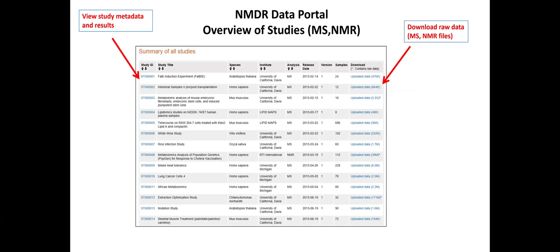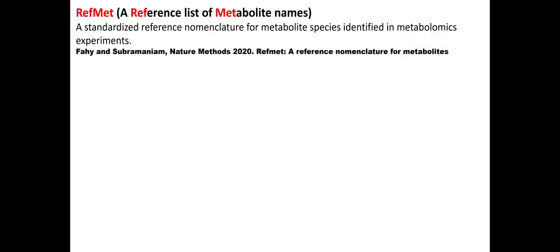So, for example, when searching for the studies, this table provides an overview where we have the ability to sort them based on different columns like study ID or study title or species or analysis and so on. And then we can select a particular study and follow on that further. In this table, we also directly provide a way to download much of the data related to that study. Next slide, please.